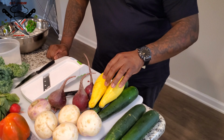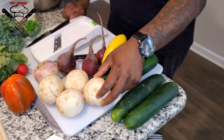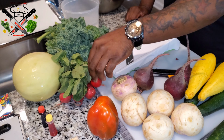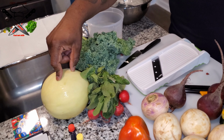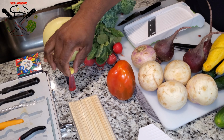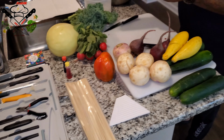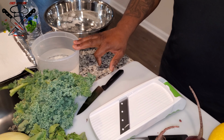Today we're going to be making a vegetable bouquet, and like y'all know, we say do it yourself at home. So we got some yellow squash, we got some zucchini, we got cucumbers, turnips, beets, red bell peppers, radish, we got ourselves some kale, a honeydew fruit, food coloring, some bamboo skewers, we got the tools, we got ourselves a mandolin, and we got some ice water and some room temperature water.